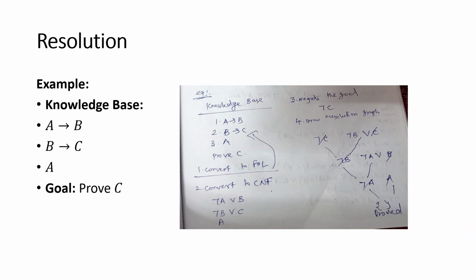Now we check where B is present. This second rule is already used, so we have only two rules left, and we check the first rule: negation of A, OR B. Now we cancel the negation of B with B, so finally we get the negation of A. We focus on the A rule, where we have only one rule. So A cancels with the negation, and finally we prove the negation of C as the final statement over here.